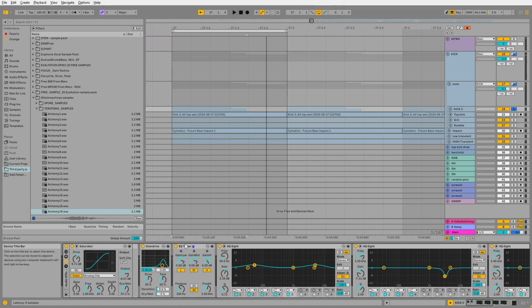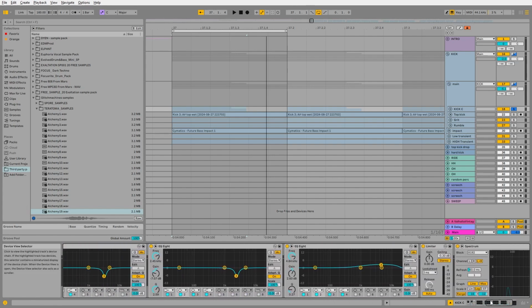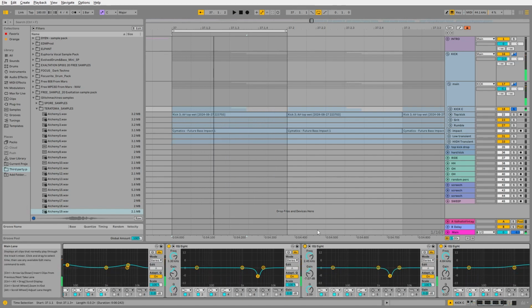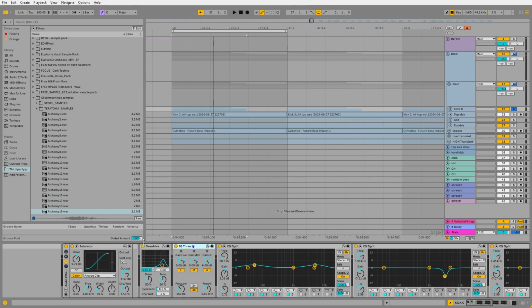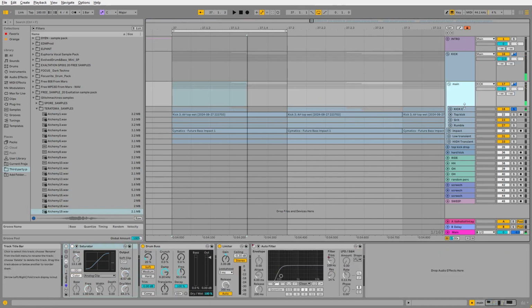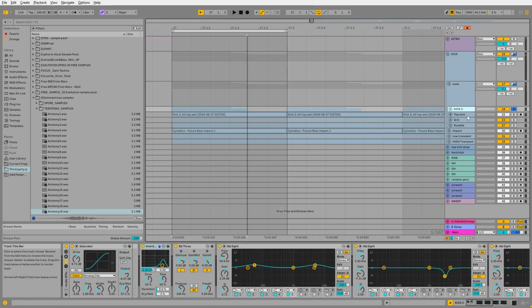Really use your ears to hear if it's okay, and then use lots of EQs to get it right. You see, withdrawing some resonances until I get something clean as I want. And yeah, this is my main kick.